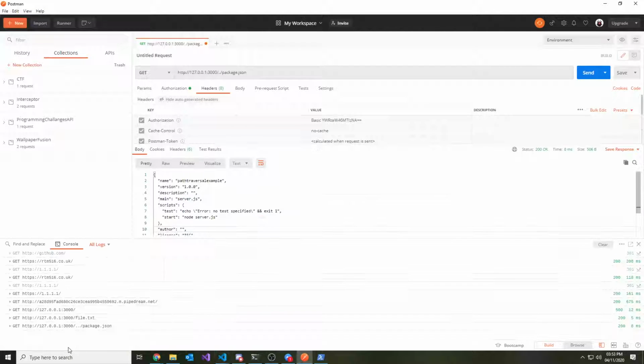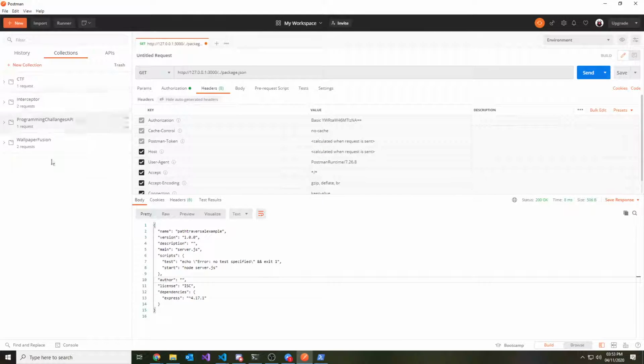So I've talked a little bit about the console. It's almost like the Chrome Network tab. It shows you all your past requests for this current session on Postman. One thing I didn't cover is, as you can see, I've got collections on the left, which are like folders with all sorts of bits and bobs in. So you can save these requests. If you know you're going to use a request a lot during a CTF event or something, you can save that into a folder, and then you can share that folder with whoever you're working on the CTF with.